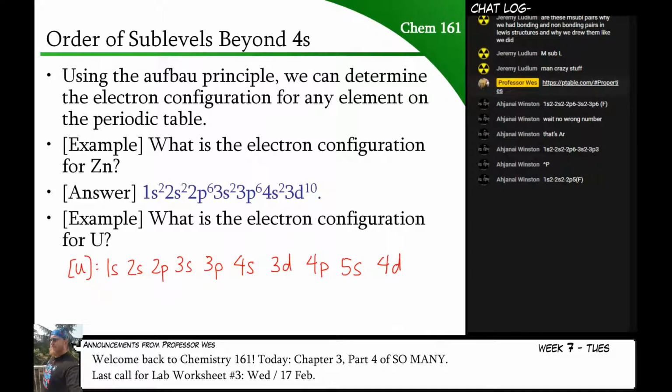I'm trying to do this from memory. I always just draw out the diagram myself too, so. Where is my diagram? Oh, I can just look at the thing here. Hold on. 1, 2, 3, 4, 5. Where am I? 1, 2, 3, 4, 5. So yeah, 4d. 5p. 6s. 4f. 5d. 6p. 7s. 5f. And I don't actually need to go further than that.